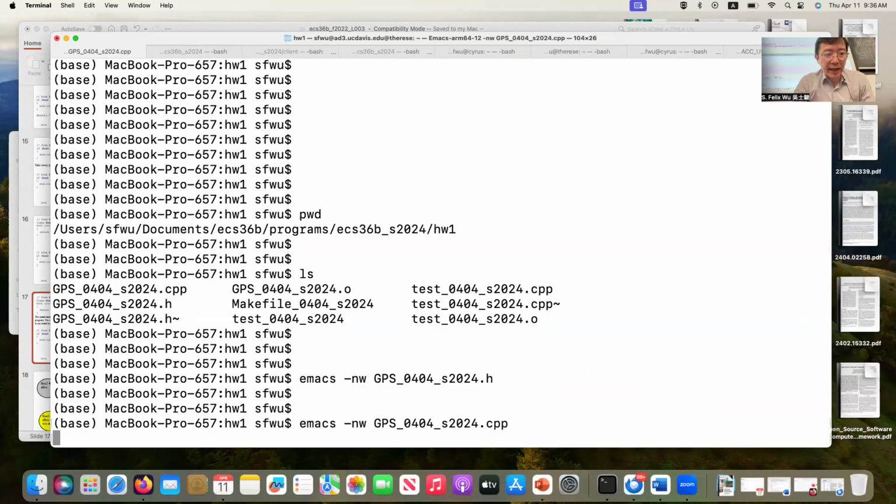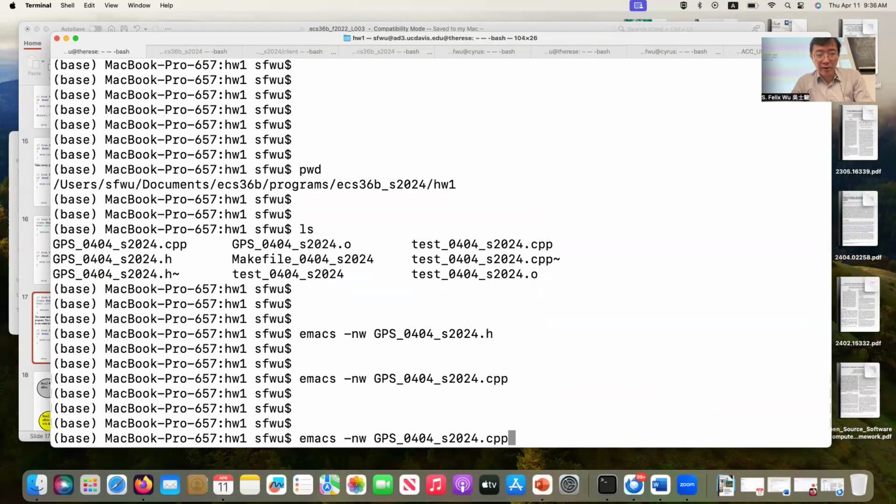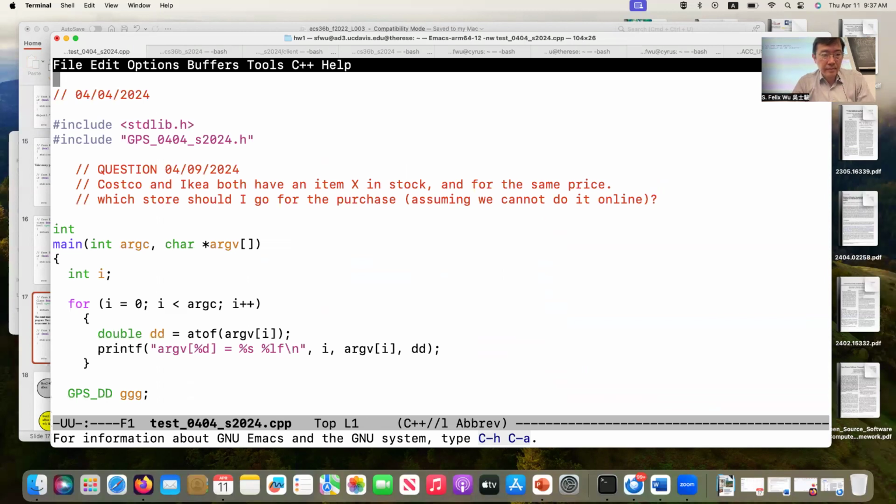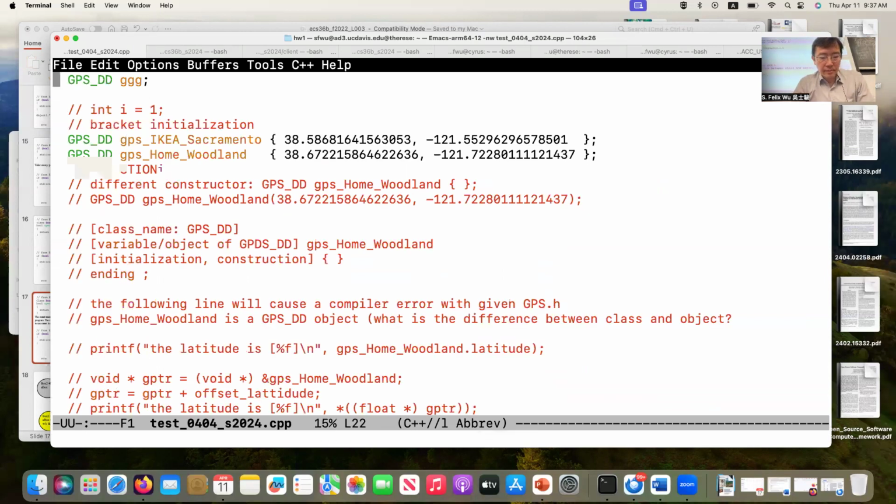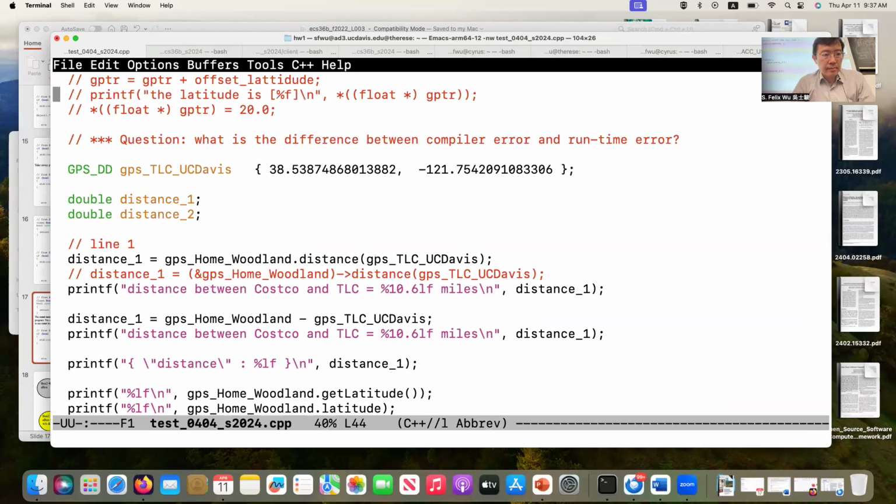Now let's look at how I actually use this operator overloading. This is the line we did last time.